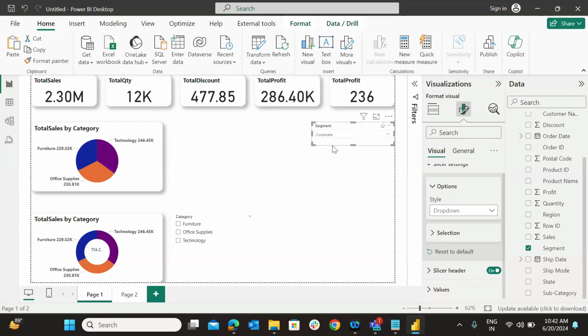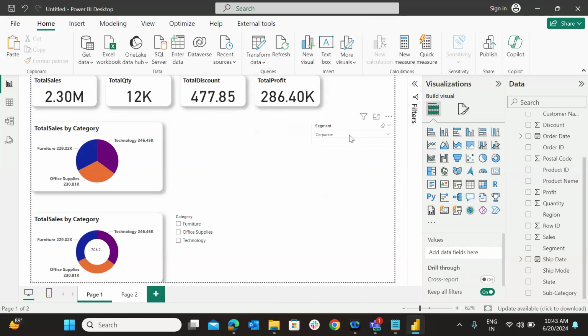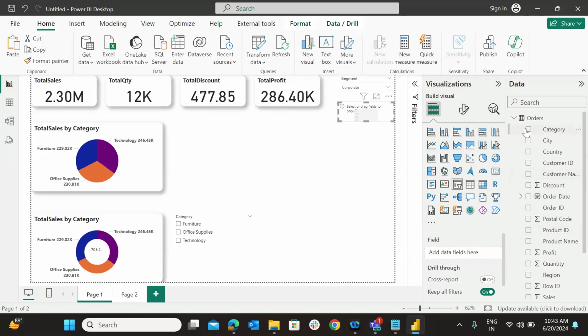This we will generally use when we don't have more space in the report. For example, you don't have space. Let me remove this. Then generally what you will do is put them one below the other. You have multiple slicers, so put everything as a drop down. I will select this and then use one more. This one, instead of segment, I will take category.